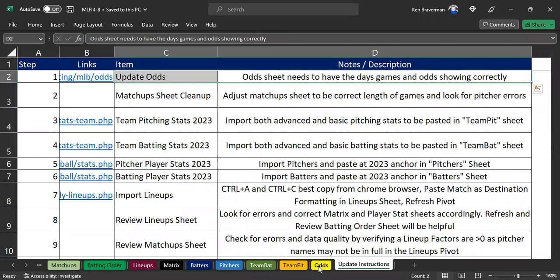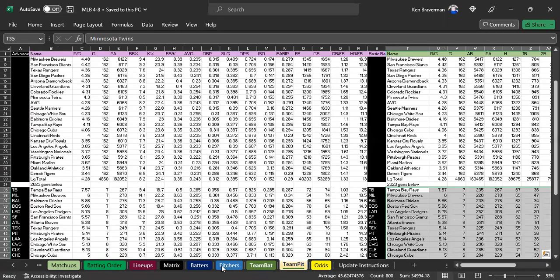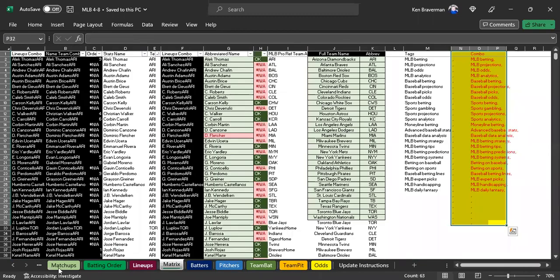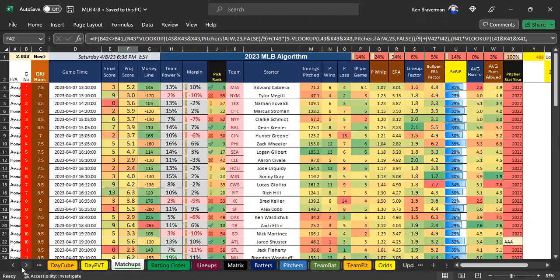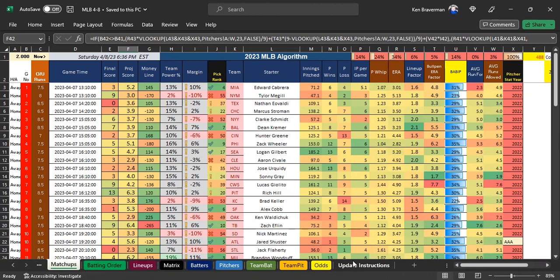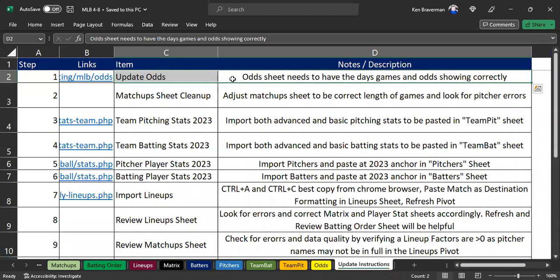So I now have all the sheets in order like this, the way that you're going to update them, with the exception of the matchup sheet, which is your main sheet that you always need to look at. But I'm putting that more in the middle because I want to have that connected to other stuff at the end here. So let's go back to in order, right? So you're going right to left. You're reading in Hebrew, essentially. You're going right to left.